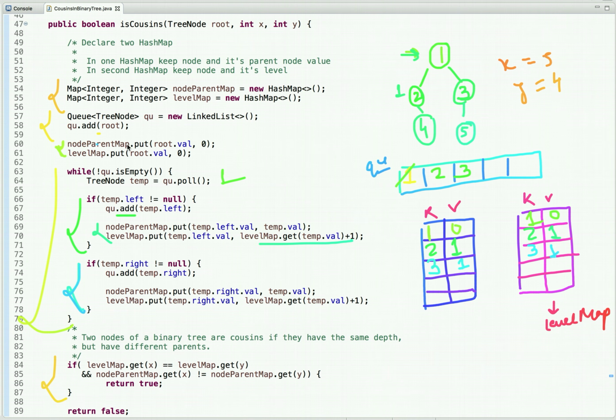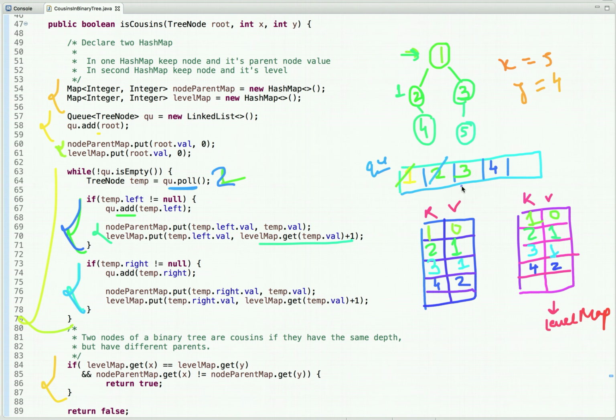Now in the next iteration we dequeue this value, so we are polling this value, and same with its left and right children. No left child is there, so this condition is skipped. This node has a right child, so let's enqueue it and also put it in this map, with its parent value, which is 2, and its level, which is 2.